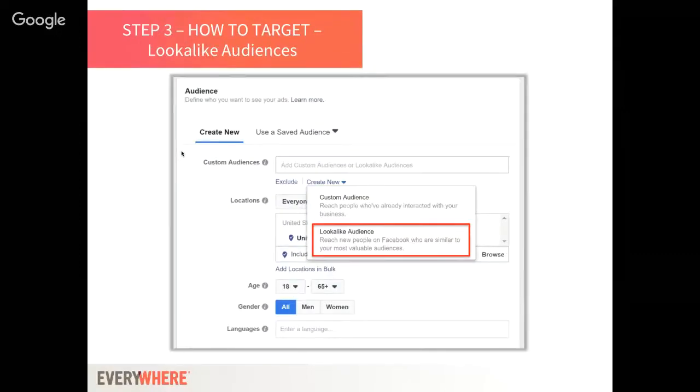There's also lookalike audiences. These are much easier and much more simple to use in terms of Facebook audience options. Facebook will let you click lookalike audience, and then you essentially can build off of that. This lookalike audience also has the option to do the custom targeted audiences as well, so you could look for similar pages and things like that to promote to new people. And it's just nice because Facebook really will build an audience base for you here, and you don't have to worry as much about knowing so much about all of your audiences, especially if you're just getting started. Facebook can really guide you through this.